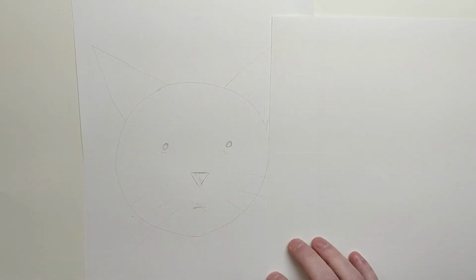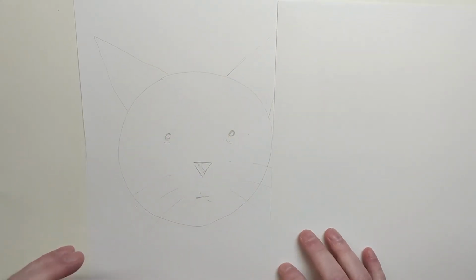Hello everybody, Mr. O here, and today we're going to talk about how to get started, especially if you're a struggling art student. The importance of using very basic shapes, 2D shapes like circles, squares, triangles, into 3D shapes like cylinders, cones, to help you get started drawing.